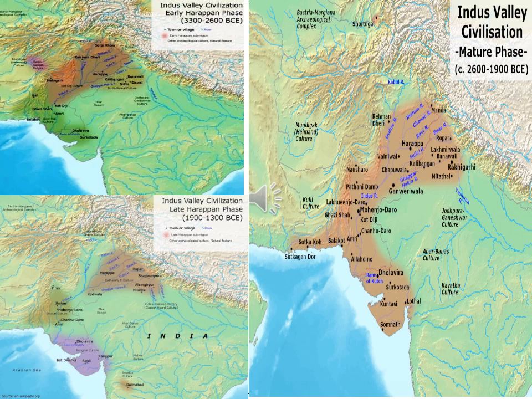There are a lot of discussions going on about the decline of the Harappan civilization. Some people say it is due to foreign invasion. Some say the Indus River changed its course. The period of the civilization has been divided into early Harappan, from 3300 BC to 2600 BC, mature Harappan, from 2600 BC to 1900 BC, and late Harappan, which existed up to 1700 BC.